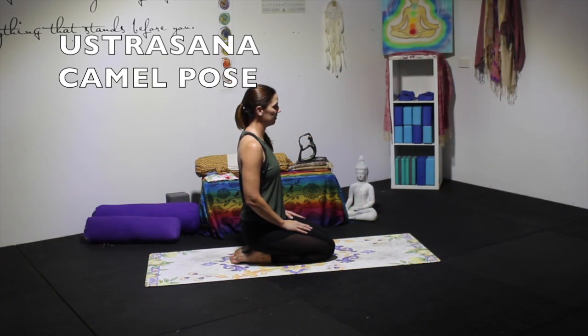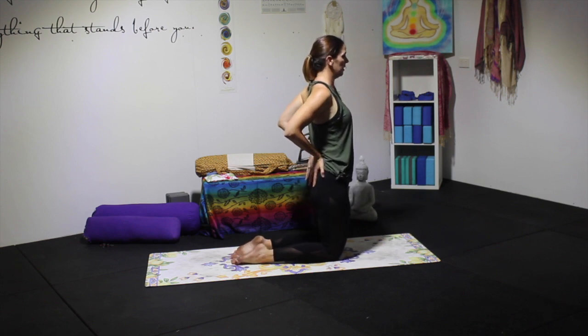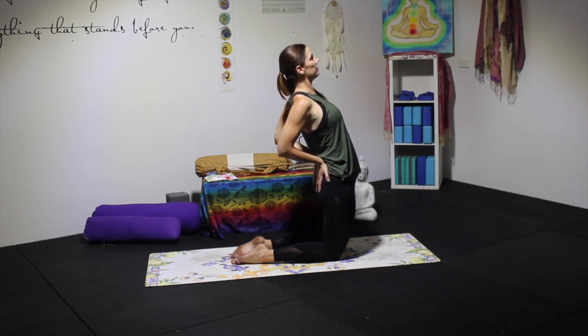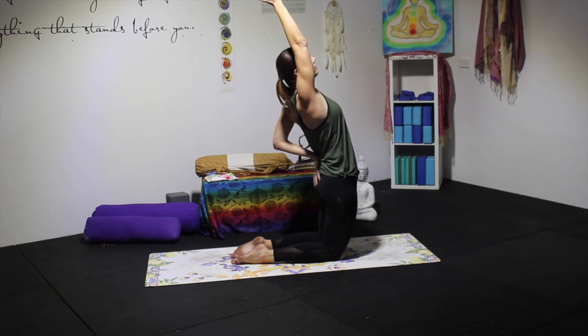Ustrasana, camel pose. From a kneeling position, position yourself with your hips forward slightly. Take your hands into the lower back and draw the shoulder blades together, keeping your chin tucked slightly to protect your neck. Your option here is to raise one arm.